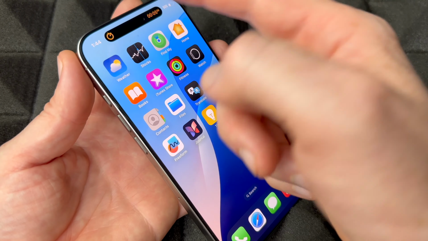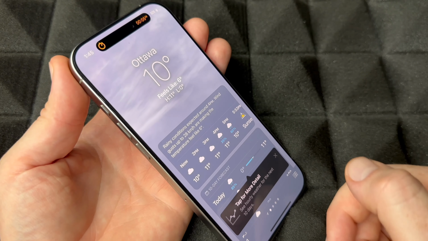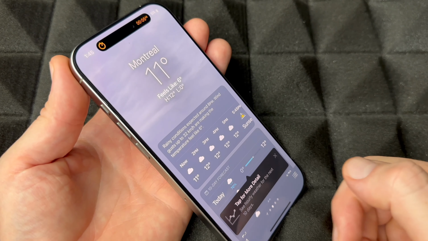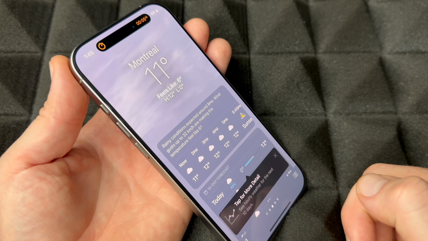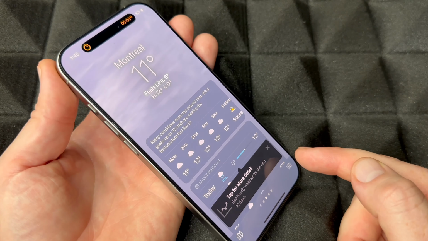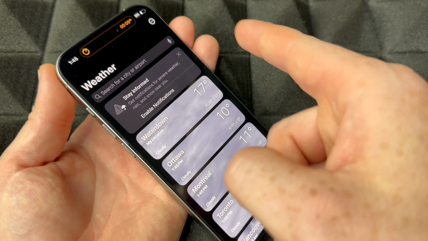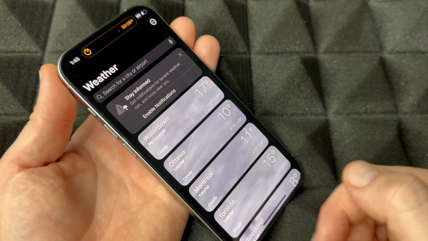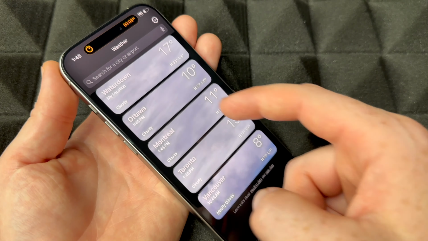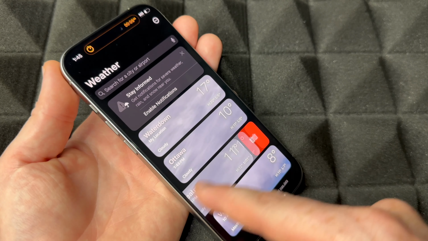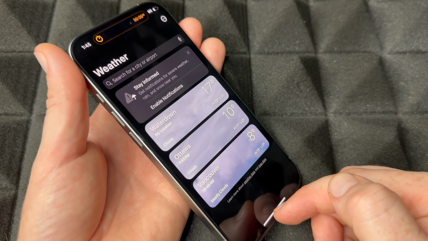Now your weather, obviously that's where you can look at your weather. So if I open up weather, I'm going to see this wherever I'm at. I can also scroll, it's going to give me other places. Maybe I don't want those as well, so you can always edit those. On the bottom right inside, you are going to see these three dots. Just tap on them and you can delete any of these from your list. So maybe you don't want this, like this doesn't make sense to you because you are not even there, or Toronto. Just swipe and delete and then keep going. But again, that's something you want to do if it doesn't make sense to you.